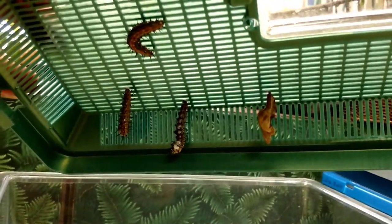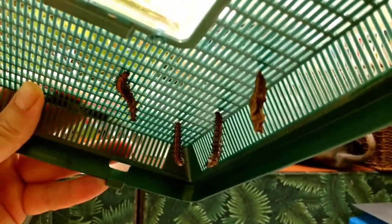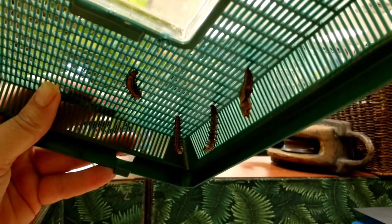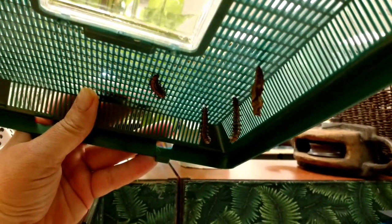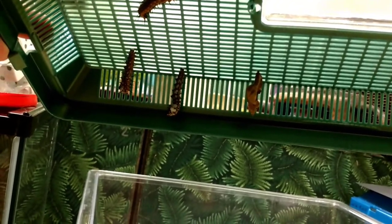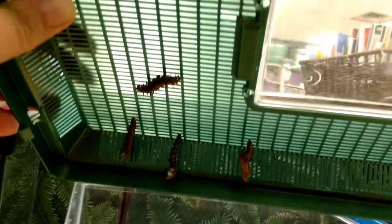They're pretty cool. I think when they're upside down they look like a bat. Of course they also look like a dried-up leaf — maybe predators wouldn't find them that way. But in my house the lizards are wise to them. They're supposed to be kind of poisonous, but like I said, they get eaten. So are the pipevine swallowtails, which are also kind of supposed to be poisonous. Anyway, these may have a chance in here.